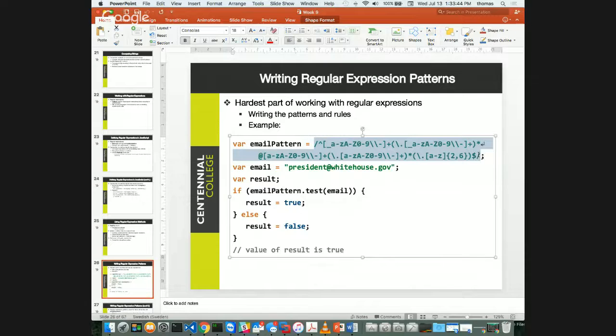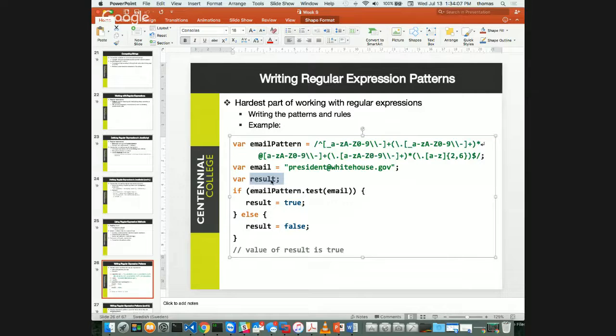When you first look at this, it kind of looks like junk. It's like someone typed random stuff on the keyboard, and it came up to look like something, but yet there is a pattern if you really look carefully at this. So here's my email pattern. Then we'll stop in about 2 minutes for our break. Here's my email pattern, and then here's my email, okay? And then I have a result.